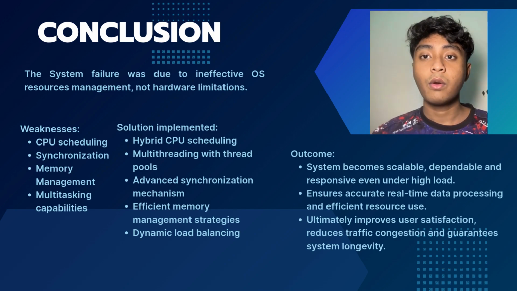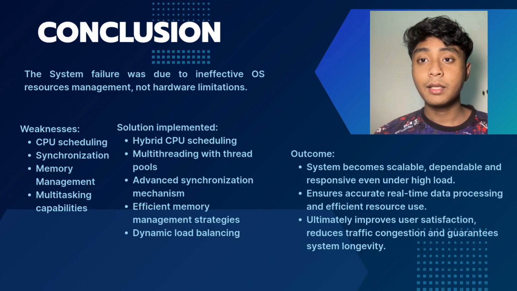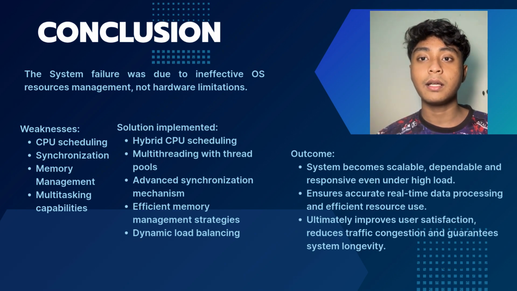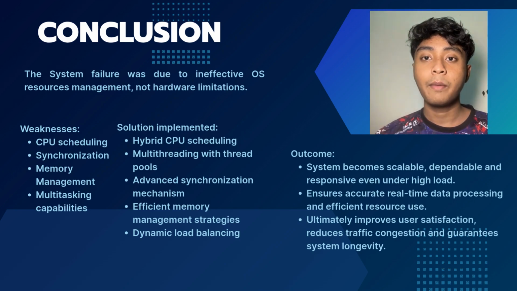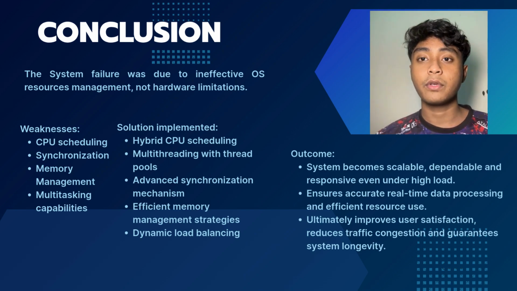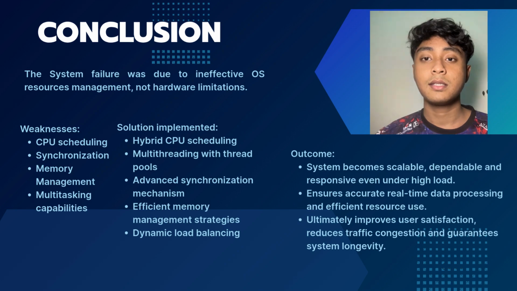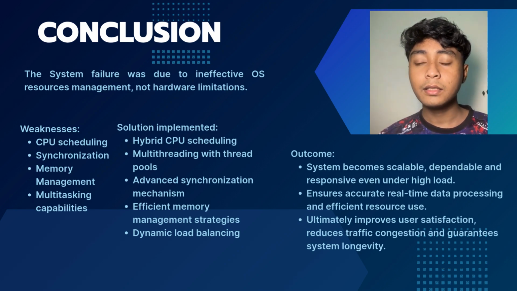To solve this, we propose hybrid CPU scheduling, multi-threading with thread pools, strong synchronization methods, better memory management, and dynamic load balancing. These improvements make the system more scalable, reliable, and responsive during peak hours by ensuring accurate real-time processing and better resource use. This also improves user satisfaction, reduces congestion, and ensures long-term system sustainability. So that's all from us.